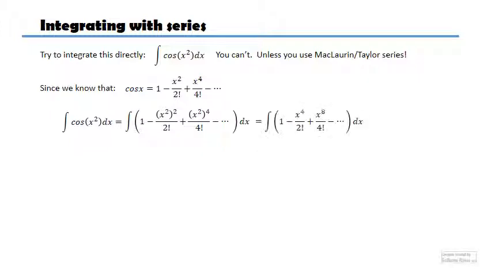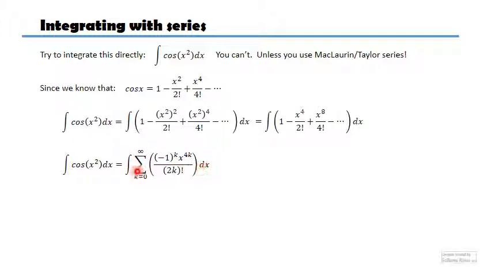So I can write the integration of cosine of x squared as, well, the series, putting x squared where the x used to be. And just by multiplying the exponents, I know that it's going to be this. Now here I can write this in the general term, right? So this x here is to the power of 0, then to the power of 4, then to the power of 8, divided by 0 factorial, 2 factorial, 4 factorial. So I can write it as a series, a sum to infinity, because that's how it is.